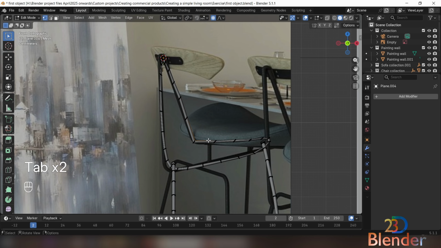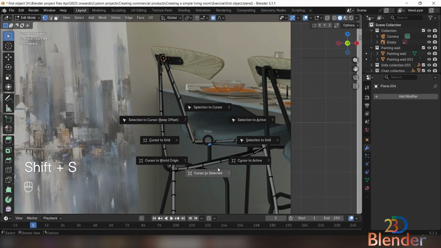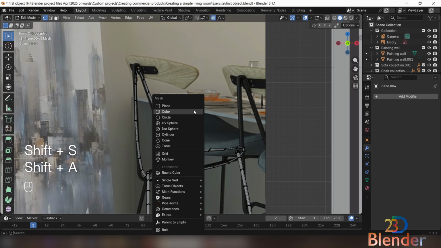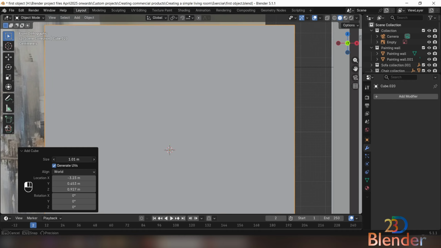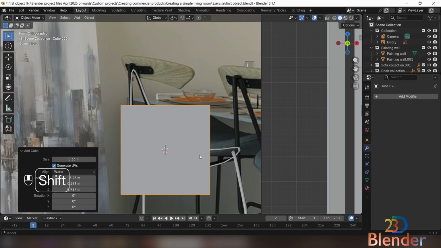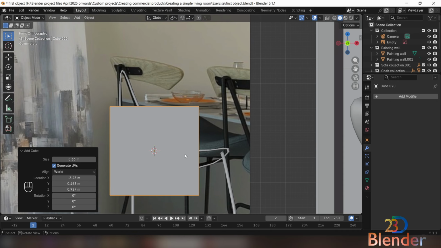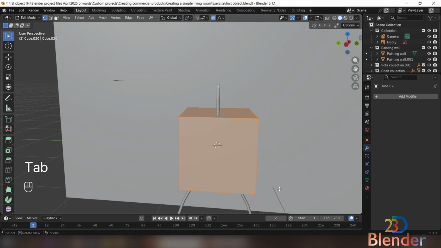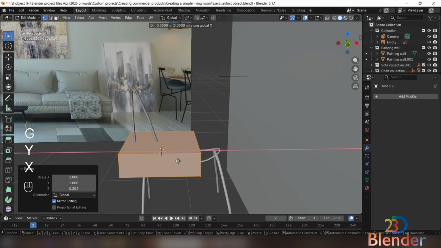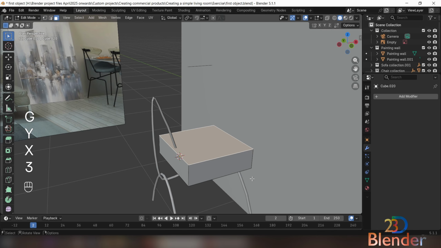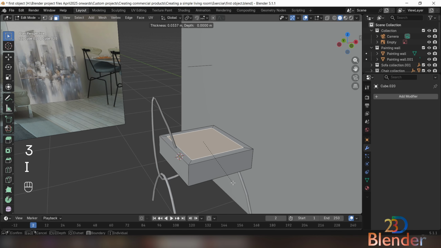And now select one of these vertices, Shift S, cursor to selected, so that in object mode we can place our cube here. It's too big. Something like this. And in edit mode, S, Z, turn off proportional editing, S Z, G X, and let's do that inset thing that we did before.